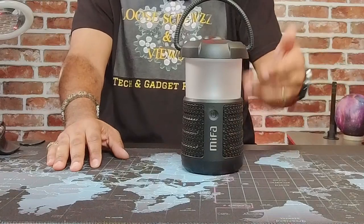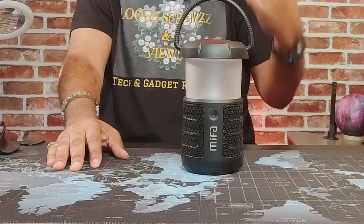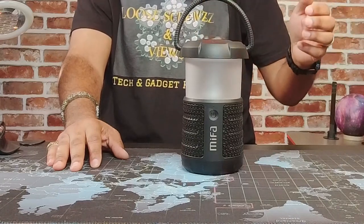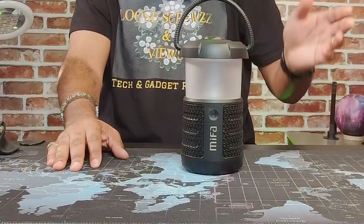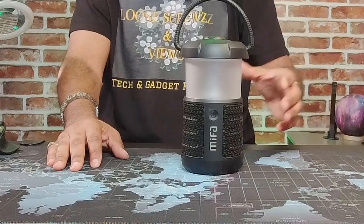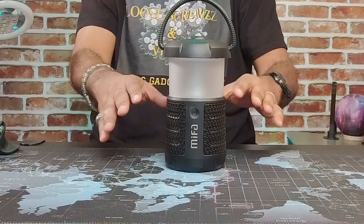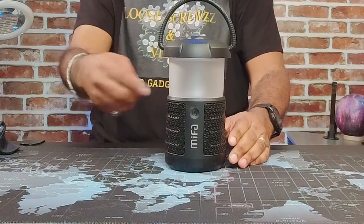It's packed with features. It's got Bluetooth 5.3, 360 surround sound, and you got the nightlight feature up here, and then you got true wireless, where you can sync a lot of speakers together. I think it's up to 100 speakers together. It's deep bass, which I was surprised at. I was thinking it was going to be barely a little bit of bass, but for what it is, it has some bass on here.